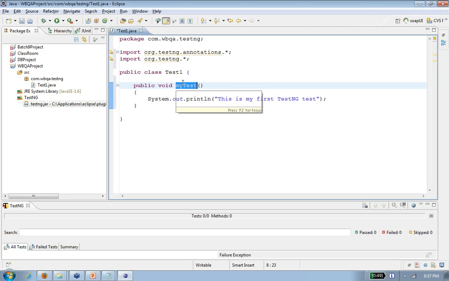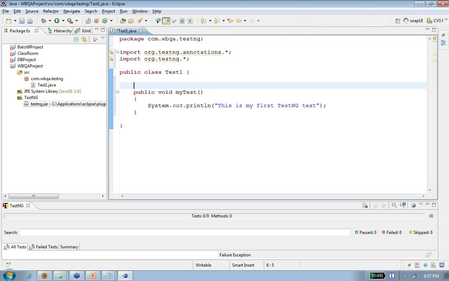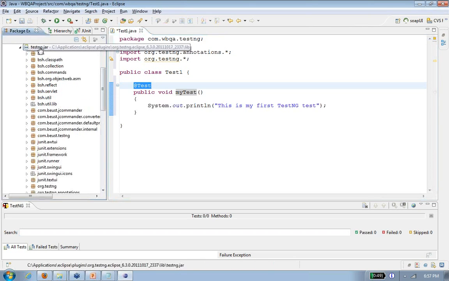But you didn't mention anywhere how this will become a test. That is by annotations. Annotations are nothing but a Java functionality which was introduced in Java 5 actually. This annotation tells that this method automatically gets this function. Where is this test functionality defined? If you go to testng.jar, do you see testng.jar has JUnit?